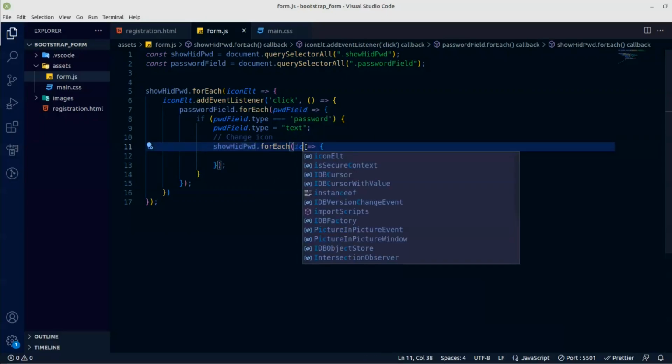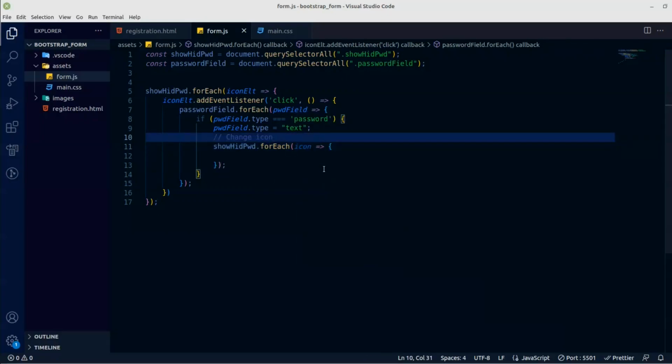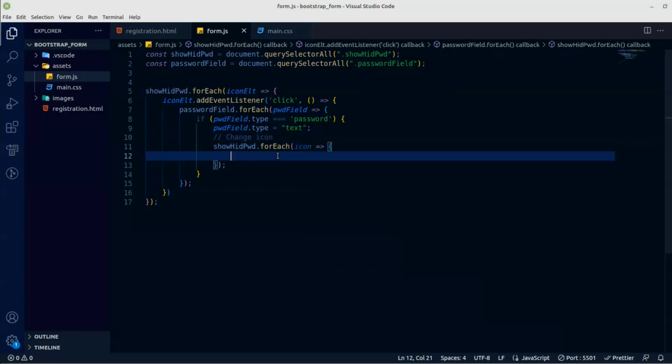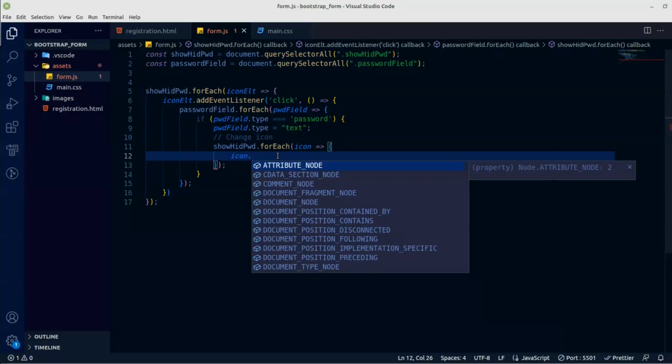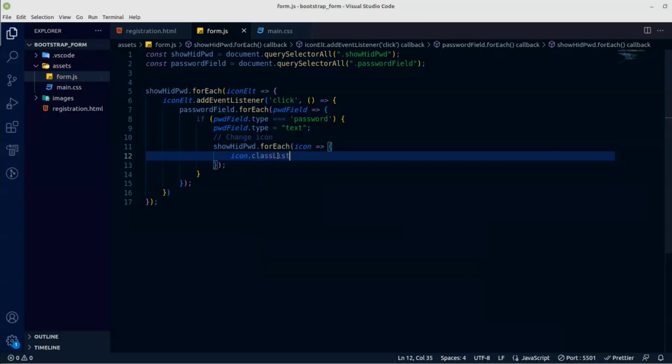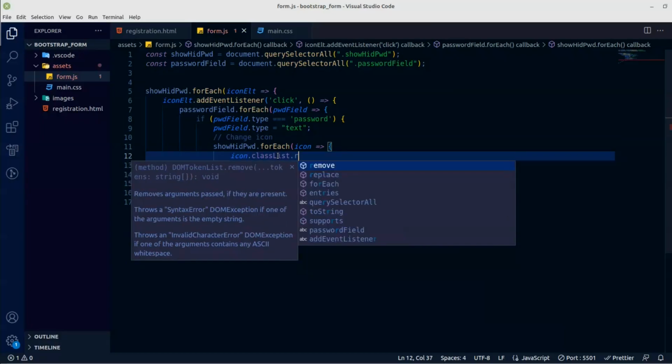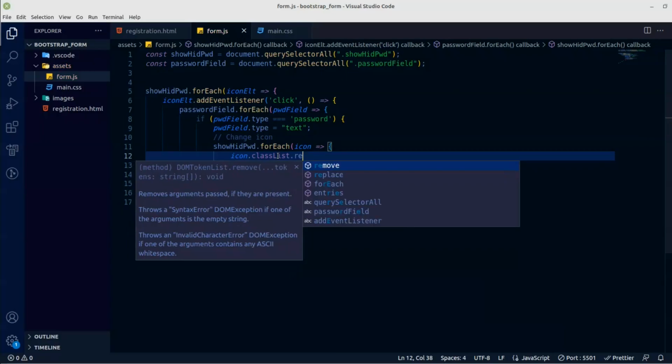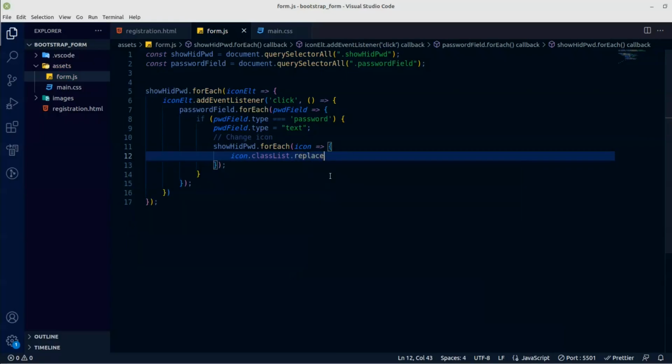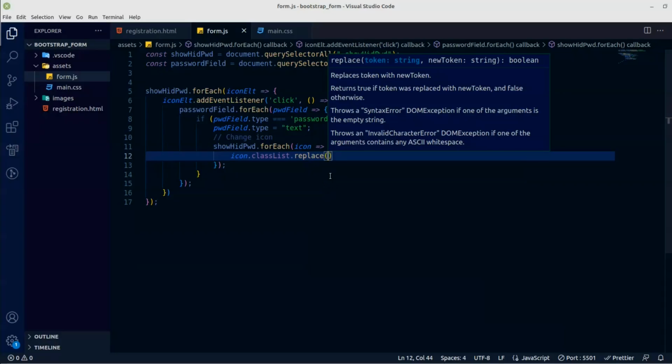So I'm going to call it icon right away. I'm going to say icon.classList, and replace the class list using the replace function in JavaScript.